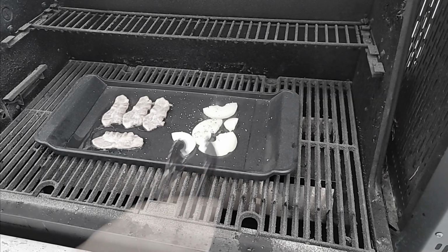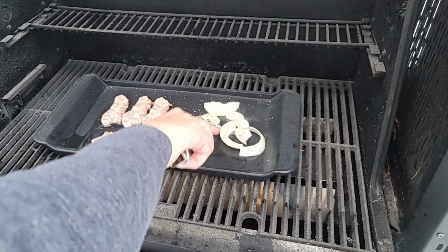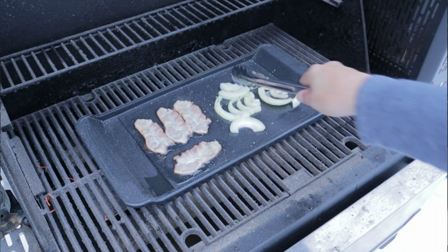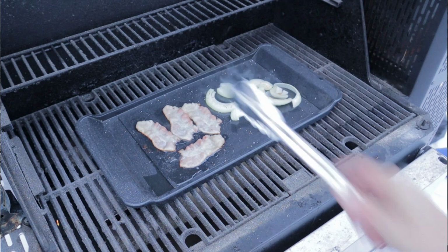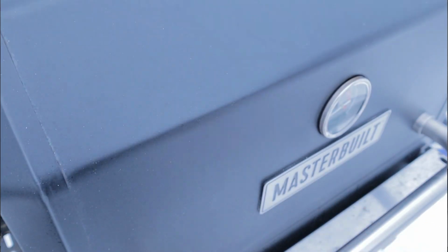Now, if you notice, I open up that hood very slow. Anytime you use lump in this thing, you see the sparks and there's a lot of dust from the lump. So basically, when you open it up slow like that, you're just not disturbing the bottom of the pit. That's what I learned over 130 some odd cooks.